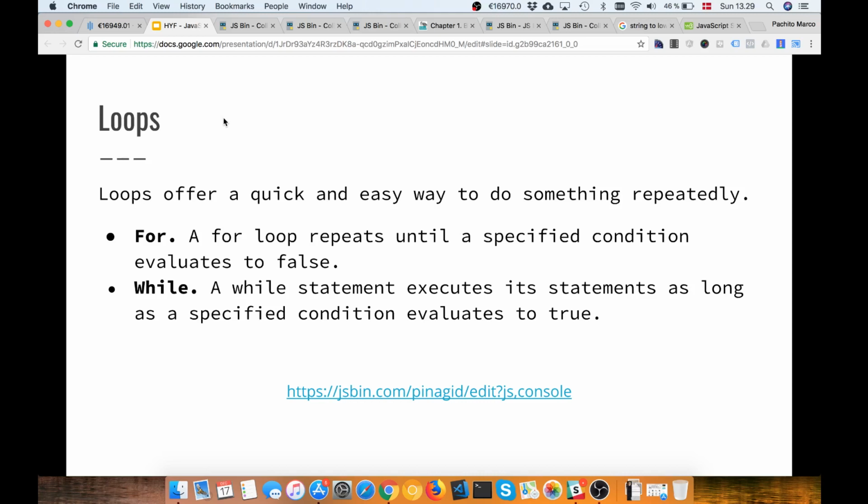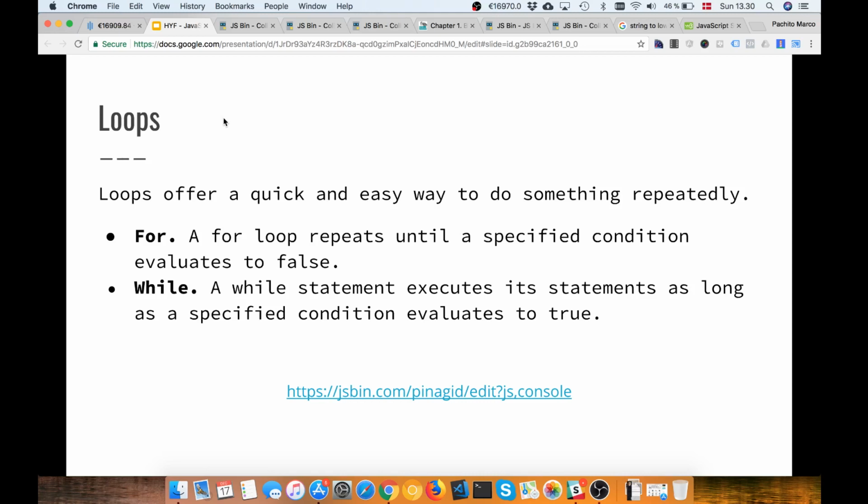The difference between those two is that for will evaluate up to a specific condition that you determine before the loop starts. And while says: while that condition is true, carry on. Then at some point in the code that condition will be broken, and then you quit the while loop and carry on with your code.